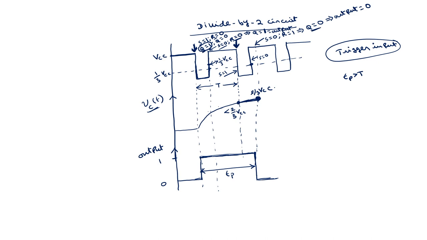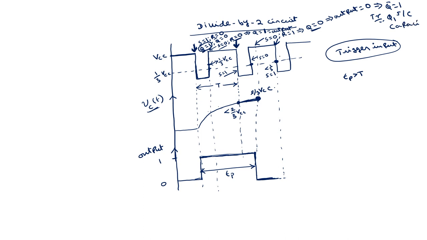Now, what happens is after that, the another negative going pulse, the third negative going pulse. So, at this point again, it will re-trigger. Here also, if the voltage is just slightly less than 1/3 VCC, so at this point, what happens? R was already 1, so S also becomes 1, and because this output has become Q bar, output Q is equal to 0 implies Q bar equal to 1, implies transistor Q1 is short circuited and capacitor bypasses and capacitor voltage becomes 0.